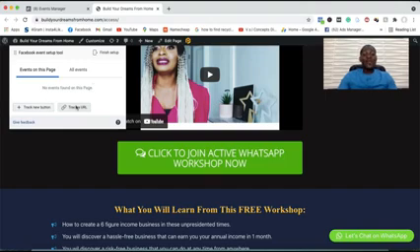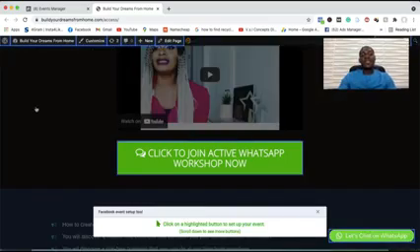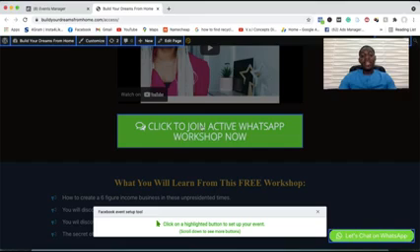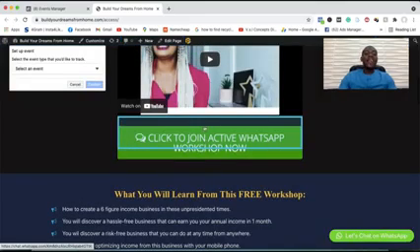So these are the two types of event that you can actually set up. You can track a URL, which means anybody who visits this website, track the person. Or you can track a new button. So what we are going to do now is this. We are going to track 3 buttons on this page. We'll track this first button, which is what? This button. This click to join an active WhatsApp button. We'll track it. And we are going to select the event that we want to optimize this for.